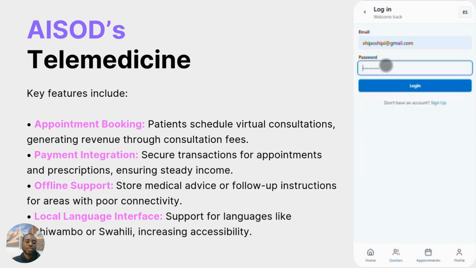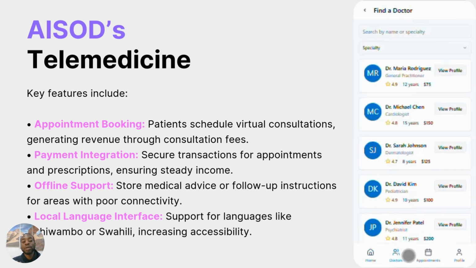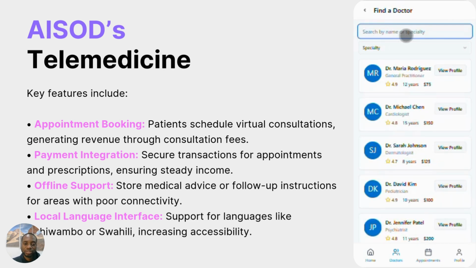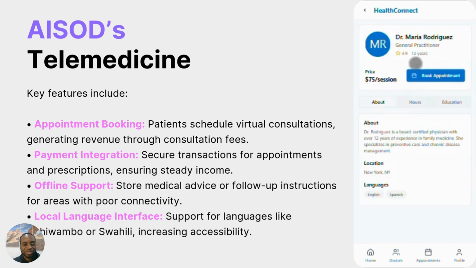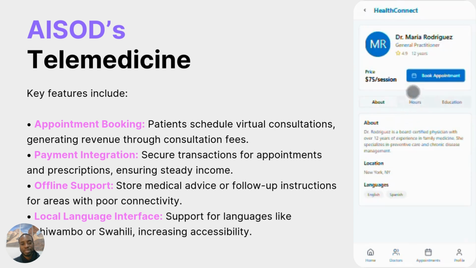But you see, something you need to know is what exactly can the app do? You understand? You need to know these things, which are the booking of appointments, payment integrations, offline support, local language interface, and you can really do much more than that. We can add more functionalities, but the demo that we have today is only for these small functionalities which are core, which are important. Meaning, without these functionalities, you won't be able to make so much money as we stipulated before. But with these functionalities, you can do so much more.